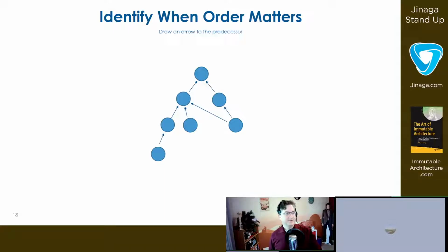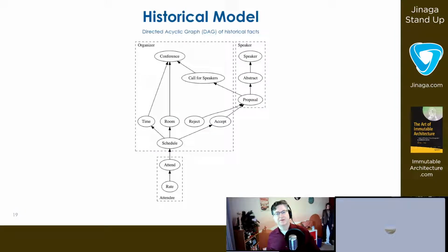And so in a lot of cases, most of the time, there's no arrow. Most of the time, operations are commutative. And so what I like to do is to take a problem space and then analyze that in terms of the decisions that are made within that domain.